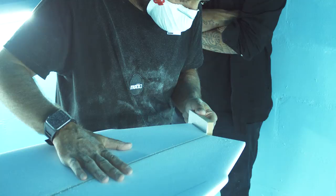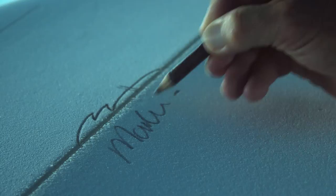The Twin Fin was basically one of the first boards where the aerial manoeuvre came into play, and it's very versatile as well. You can ride it in small waves, you can ride it in hollow waves, and also in bigger waves too. I took my 5'10" to Hawaii one year and surfed it at Backdoor Pipeline, Rocky Point, all those kind of places.